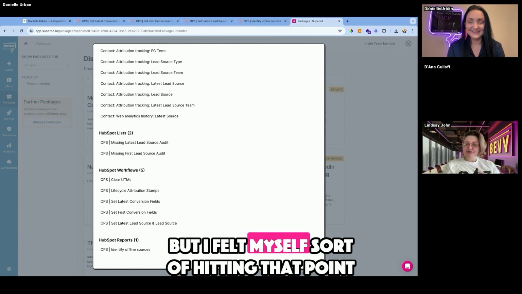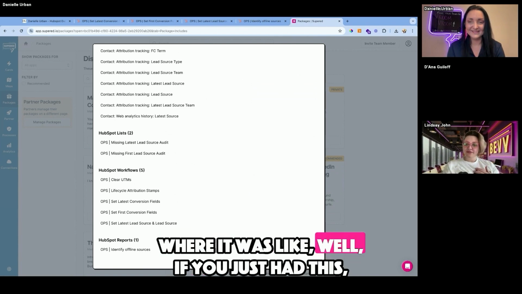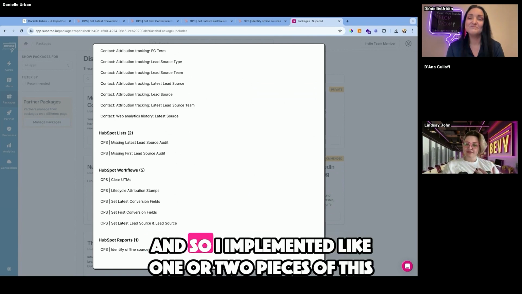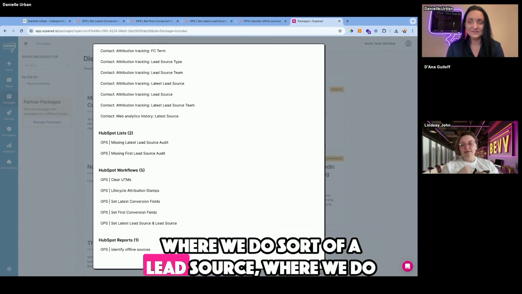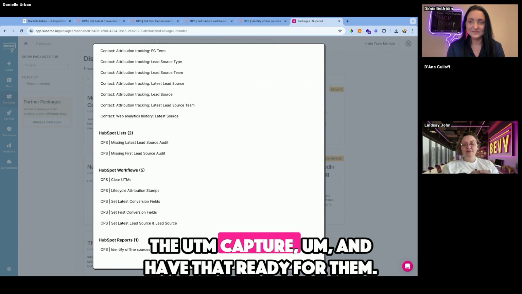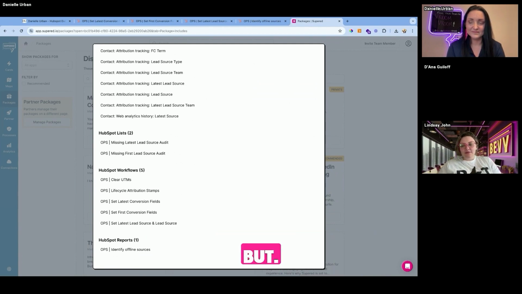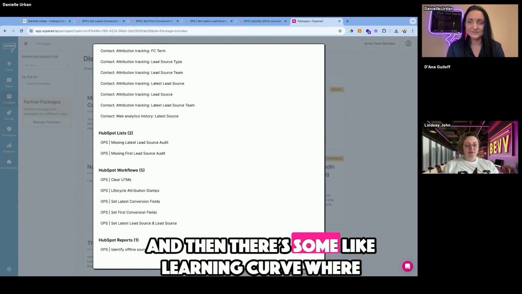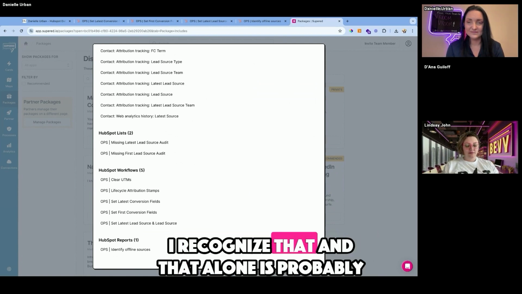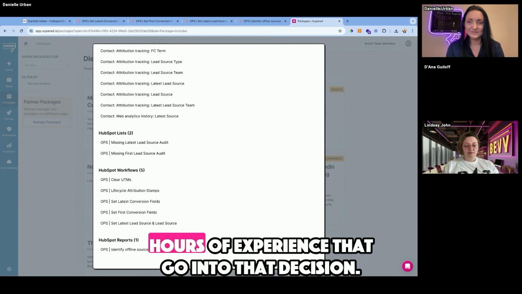But I felt myself sort of hitting that point where it was like, well, if you just had this, then we could do this. And so I implemented one or two pieces of this where we do a lead source, where we do the UTM capture and have that ready for them. But getting to the point where I recognized that was needed, there's some learning curve, and that alone is probably hours of experience that go into that decision.